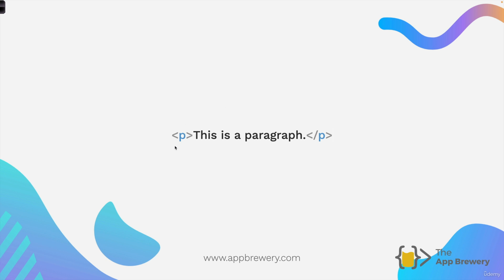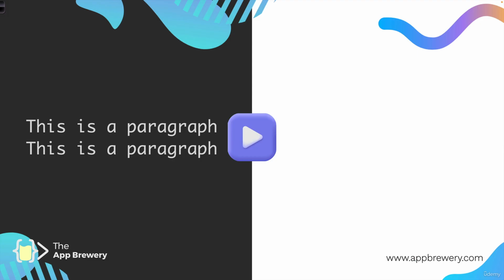And similar to the heading element, you've got the opening tag and the closing tag. And in between, you've got the content that is going to be your paragraph. Now, the reason why we need a paragraph tag is because if you just had plain text in your HTML document, when you run the code and you see it on a website, what you'll see is something like this. The texts run into each other onto the same line, and you can't actually tell where one paragraph begins and where the other ends.